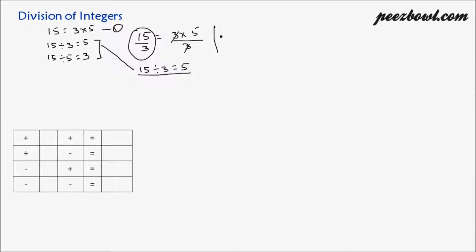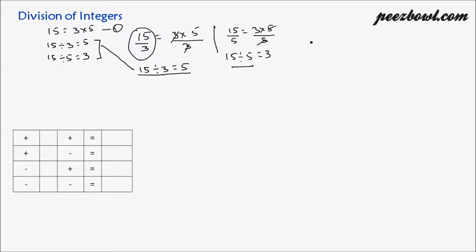The other way, we can also write 15 equal to 3 multiplied by 5. Let us divide both the sides by 5. So we have 15 divided by 5 is equal to 3 multiplied by 5 divided by 5, and this 5 and this 5 will cancel each other and we will have only 3. This is what I have written here: 15 divided by 5 is equal to 3. So for one multiplication statement, there are two statements of division.